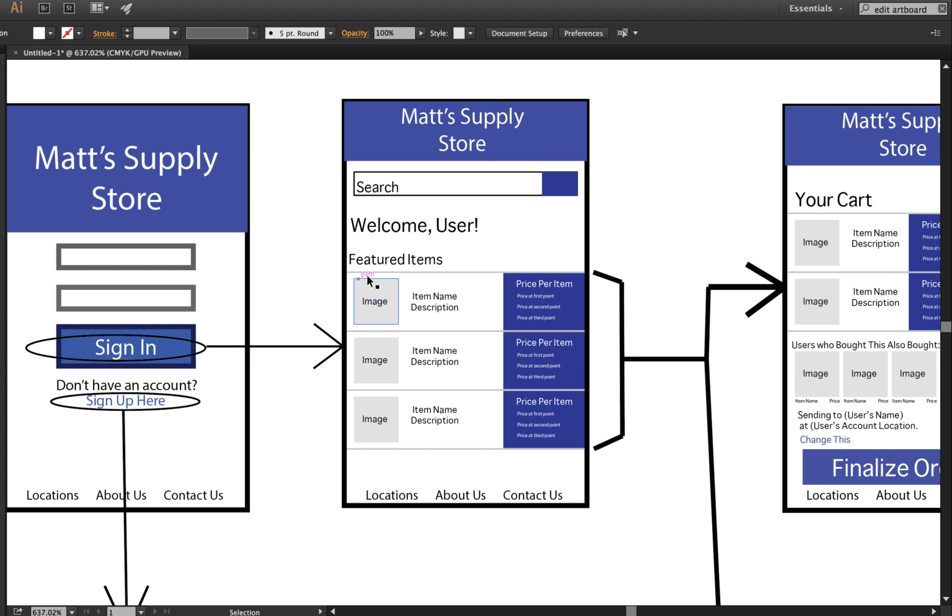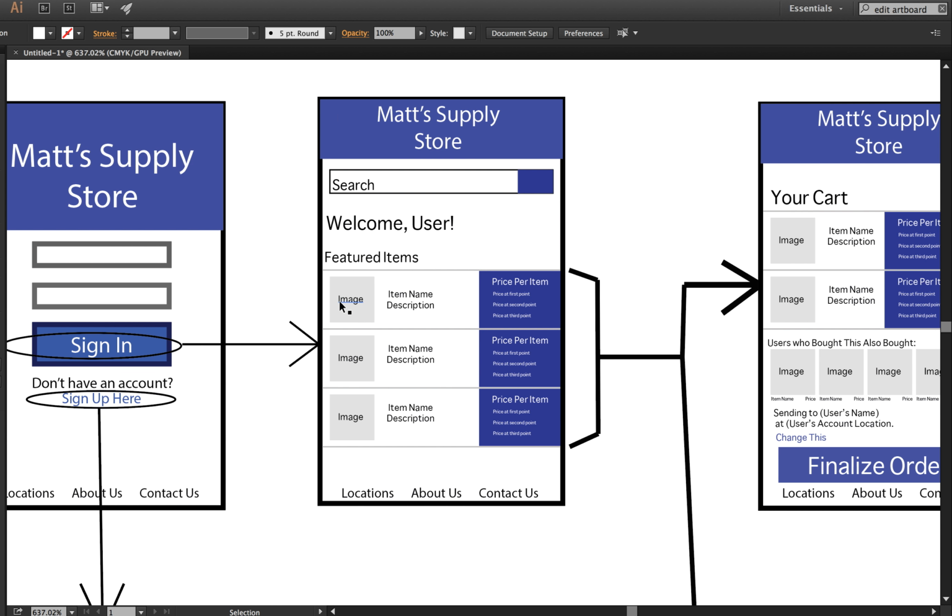But you basically have table views of items. You can search for the various items that you might be looking for. Pretty much any of the inventory that the company has. It would also show you the image and the names of the items, price per item, and then it would show you prices at the different points. If you were to buy in bulk, you would get cheaper items. This would be the same for all users at this point.